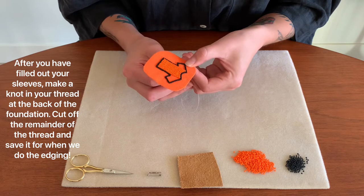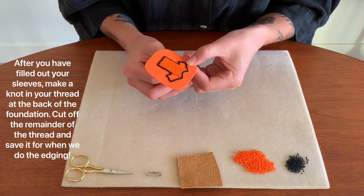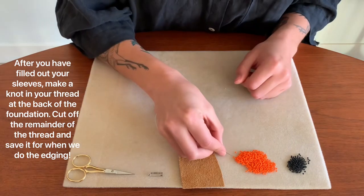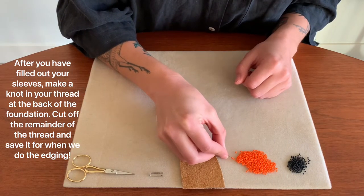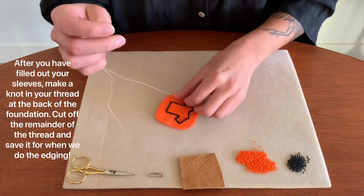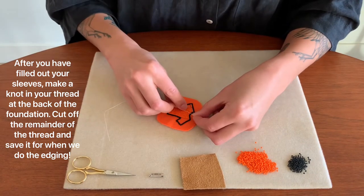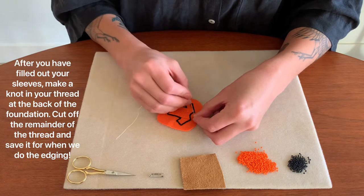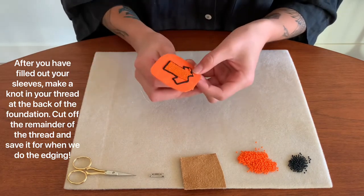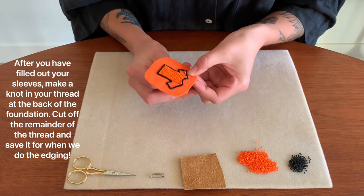So I'm going to start in this corner, very close to the edge of the black beads. I'm going to pick up 4. Straighten them out, come back down, and then tack those on down.